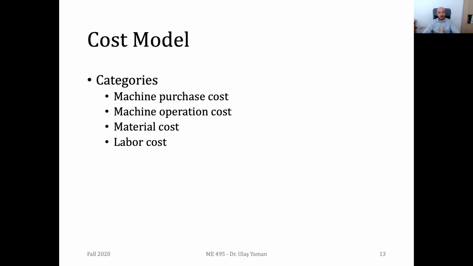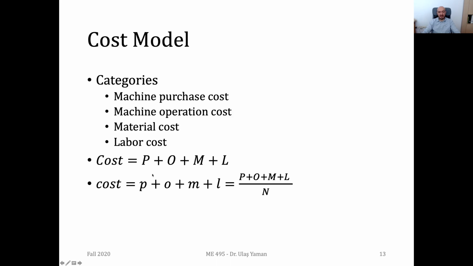Okay, now let's have a look at a cost model. A cost model of an additive manufacturing machine. And in this cost, we will have some sub-items. What are these? We need to have a machine cost, since you are investing some money. So we need to include machine purchasing cost. And then we are operating this machine after you purchase it. That's why we need to have some operation costs. And we are using material cost, labor cost. So these are the main items which are actually adding up, and we finally obtain the overall cost of our product. And this is the cost for some number of products, and this is the cost for a single product.